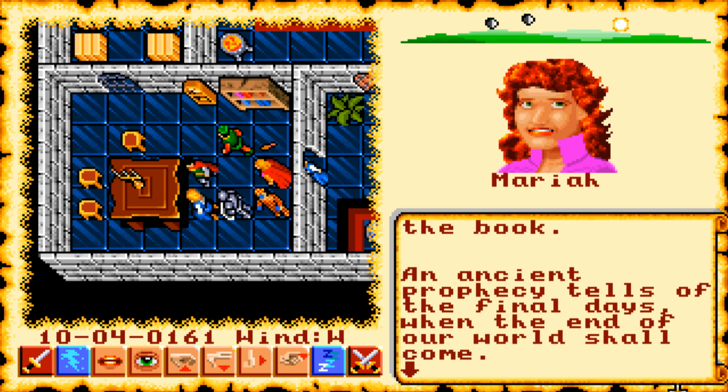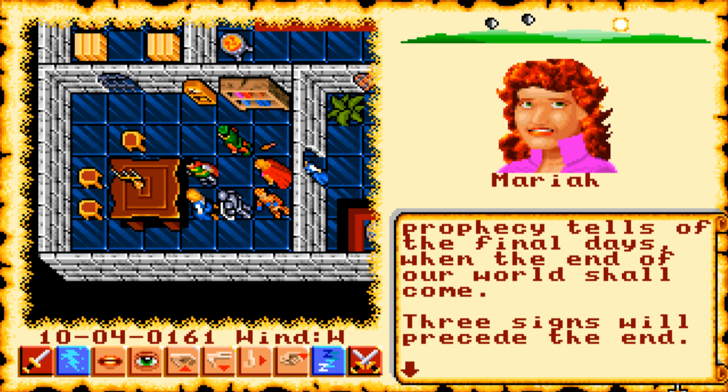An ancient prophecy tells of the final days when the end of our world shall come. Oh, great. There you go. Let's see what else it says. 3 signs will precede the end. Okay, let's go ahead and listen to that.